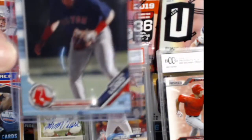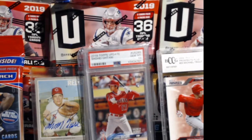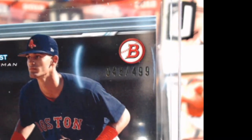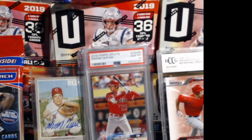Another Boston Red Sox first Bowman. Of course, this is the base card of Matthew Lugo. This one here is also numbered to 499. Will it focus for me? Doesn't look like it wants to, does it? No, it doesn't want to focus. There we go. Number 46 of 499. Let's check out the back of the card. See, it's not the refractor version. Very nice. So also, it's only 499 of those.